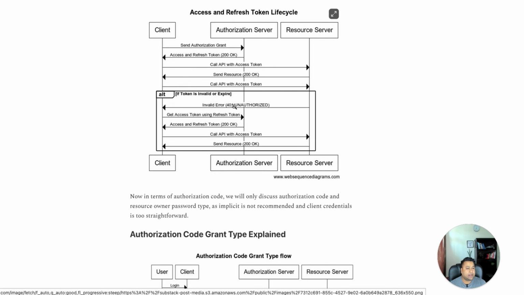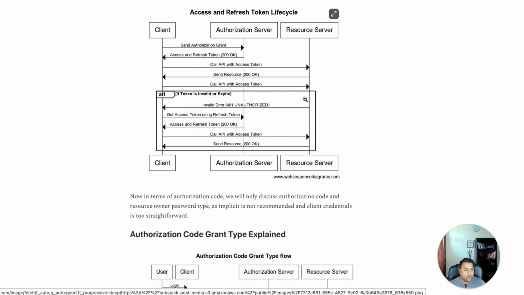Now let's say the access token gets expired after 1 hour, or 1 day, or whatever expiry they are using, right? So now you open your ChatGPT account again and try to do something, and when the client calls the resource server, the ChatGPT backend API, it says it's unauthorized, right? We cannot process it.